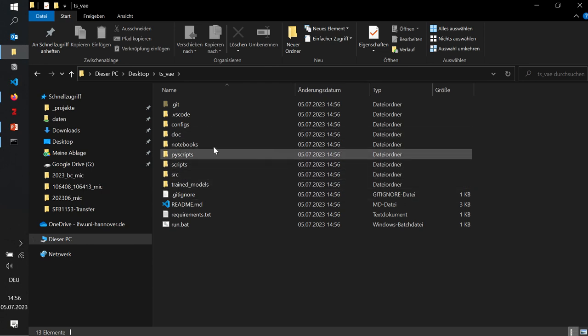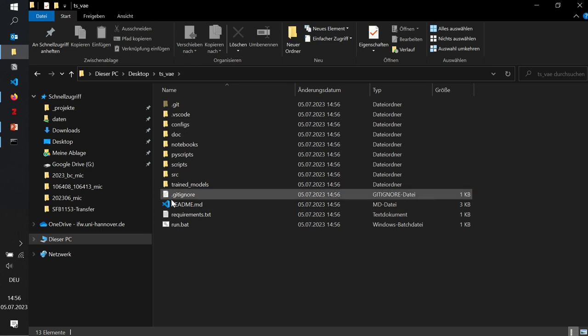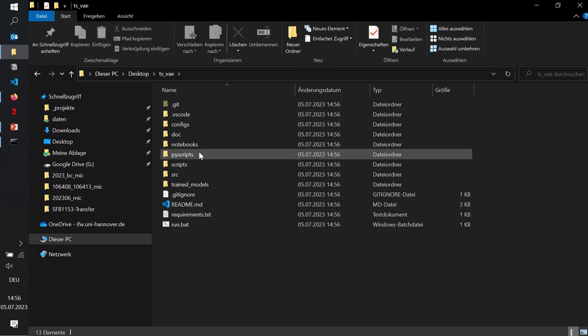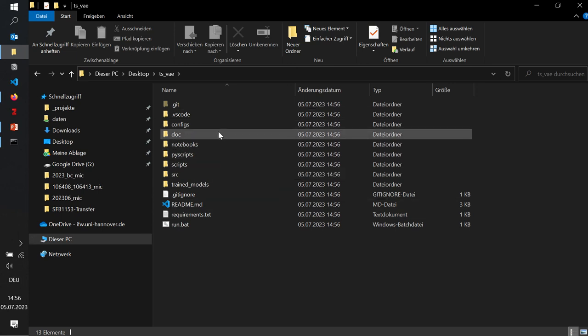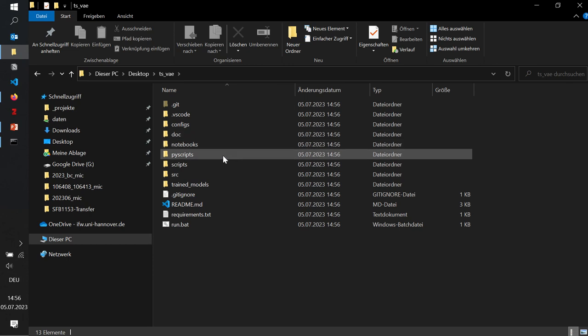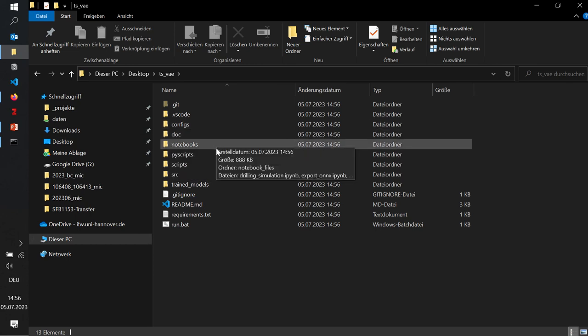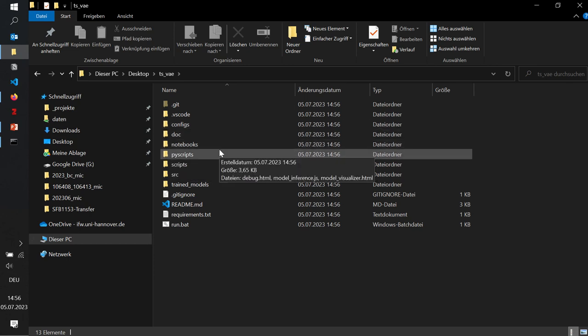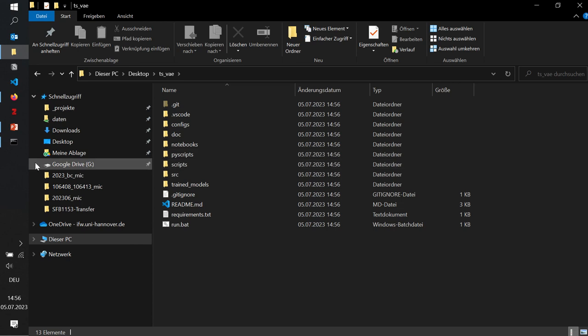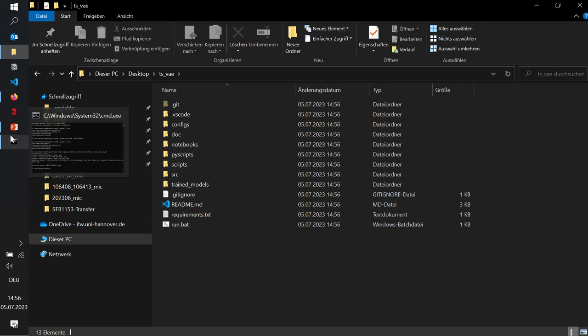Yes. So now we have a folder with all the content that you've already seen in the GitLab website. And now you are ready to work. This is now your working folder. In the next tutorial, I'm going to show you how you can modify files and push them to the server and also download updates. So stay tuned till the next tutorial.